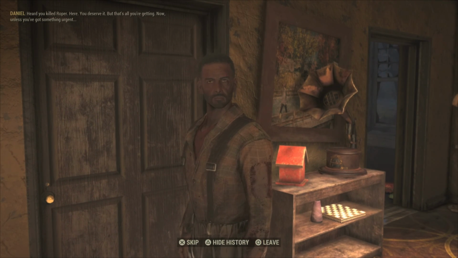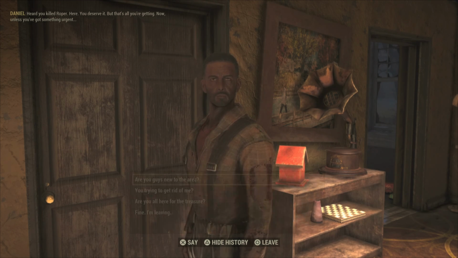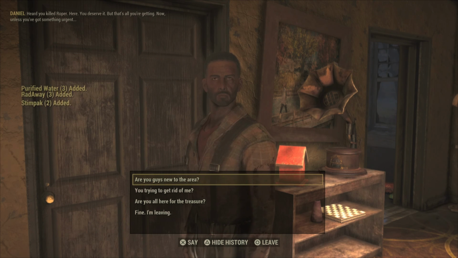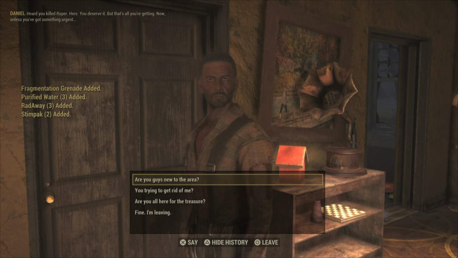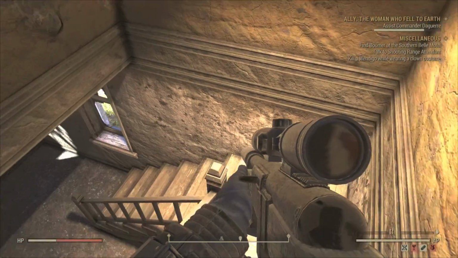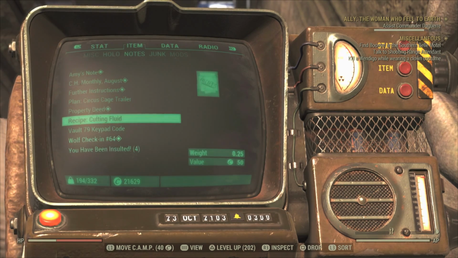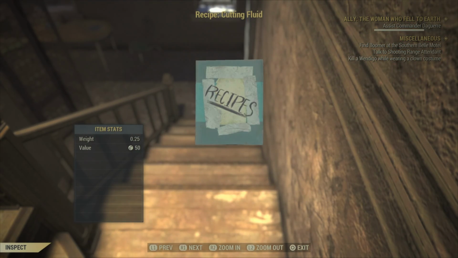So when you speak to him, he'll give you quite a few little rewards, a couple of bits of junk, a couple of aid items, but more importantly, he'll give you a plan as well. Once you exit that, you don't have to wait for them to all come through the screen. We can exit that if we want to, and we can just go this way. Right, I'll just see what plan we got, and for the purpose of this video, I made sure and did it a lot of times to get the cutting fluid plan.